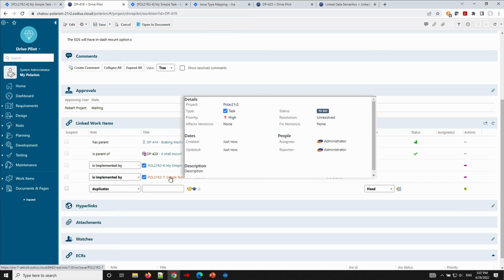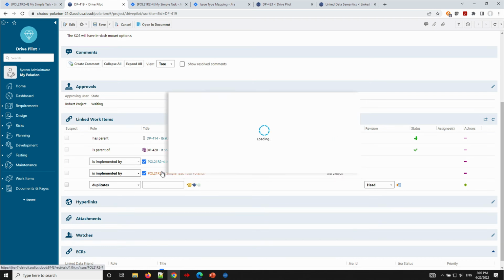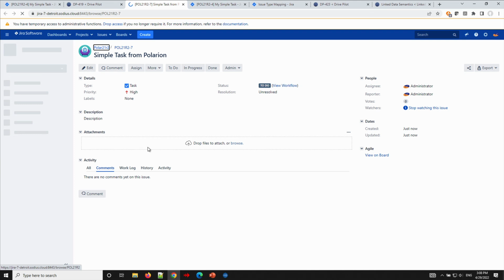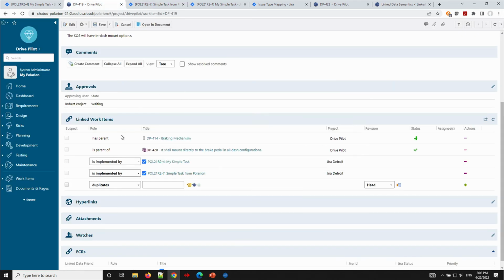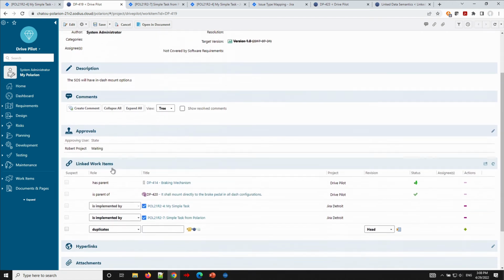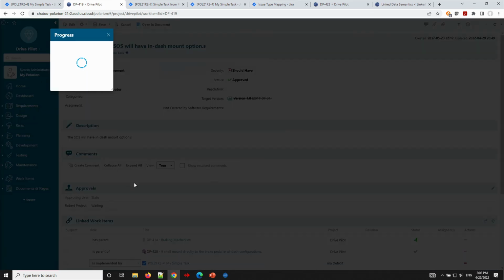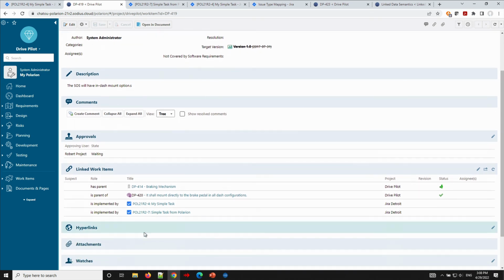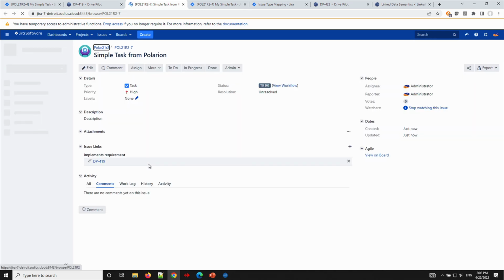And you'll see that I actually have a new artifact here. In fact, I can navigate and open that artifact. One of the things you'll find here is that I don't have a backlink on this artifact yet. The reason is Polarion doesn't create those links until I actually save this. So while it created the Jira artifact from that creation dialog, it isn't until I save that it finalizes that link within Polarion. And then if I came over to this Jira artifact and did a refresh, we're going to see that link appear on this artifact now.